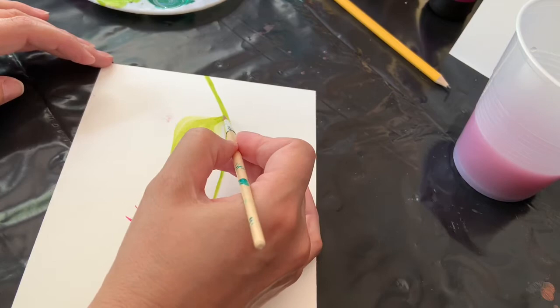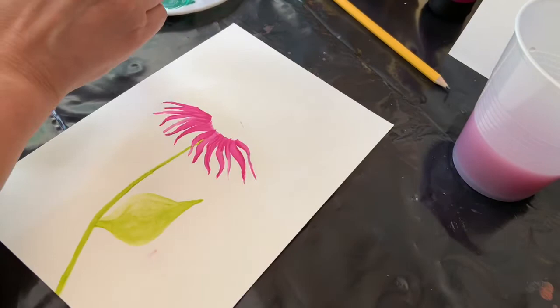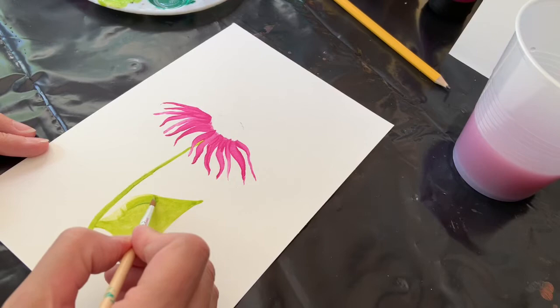And because these are so wet, they are going to kind of work like watercolors. So if you're trying to blend, you want to make sure that it's still wet. Once it dries, it may have a hard line, which you can always go back over. I mean, we can always fix that, so don't let it upset you, but just keep that in mind as you're working on getting this leaf the way you want it. This paint dries. It's drying very quickly for me today, so just be aware of that. Don't let anything stress you out. This should be relaxing.